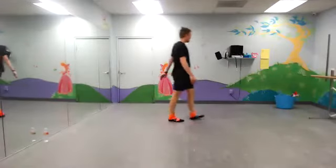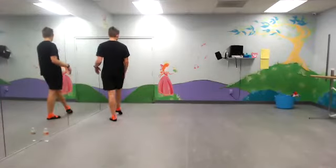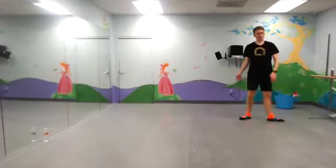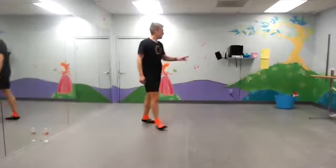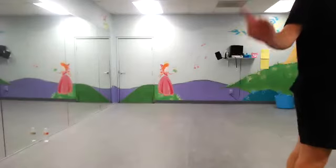Don't try and get that leap really high. We're just trying to get the motion. Right foot, I have low shimmy. One, step, two, jump. Practice this a bunch, okay? Watch this over and over again when you can, watch the recording to go over that. Let's do the left side.